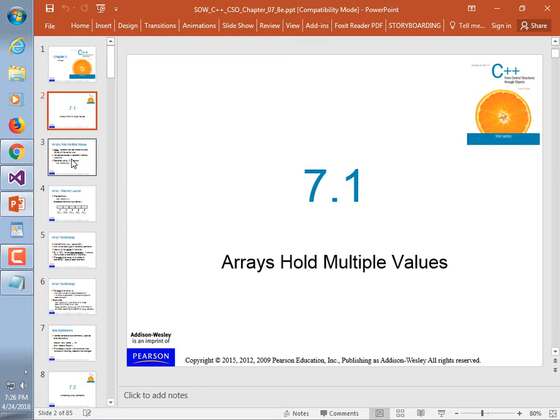It'd be like every time you wanted to move somebody else into your apartment complex, you had to destroy the old one, create one that was larger, and then have all the people move into it. So arrays aren't the coolest thing in the world in terms of their ease of use in your code. But they're incredibly efficient. They're far more efficient than lists in terms of speed of processing. Why is that? Because they're guaranteed to be contiguous in memory.